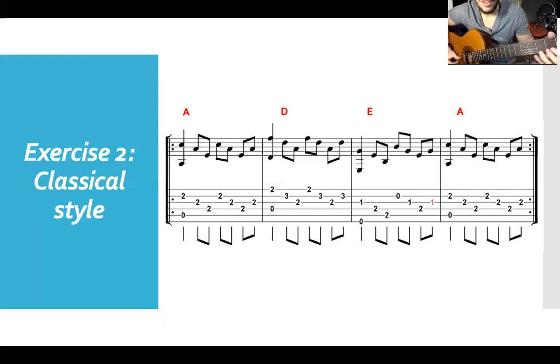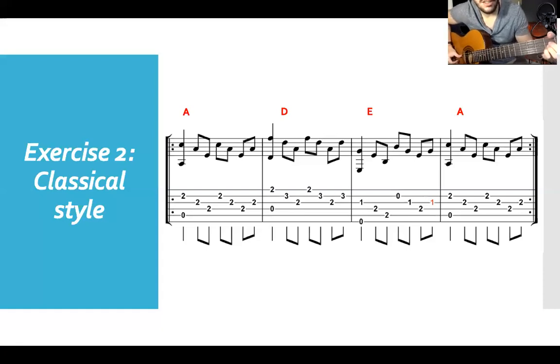Okay, the same thing with the D. It's going to be played like this, and then the E is going to be like this, and then back to A. It's not that difficult. The difficult part is the changing, because the changing is supposed to be fast.